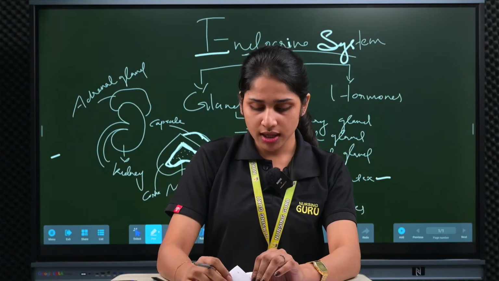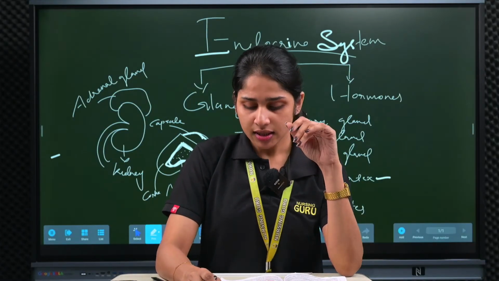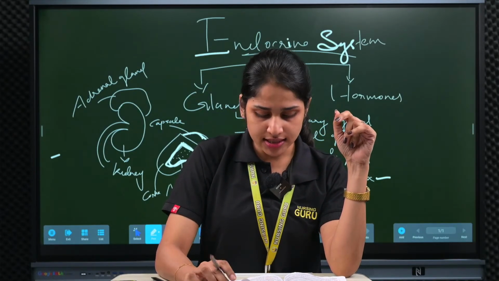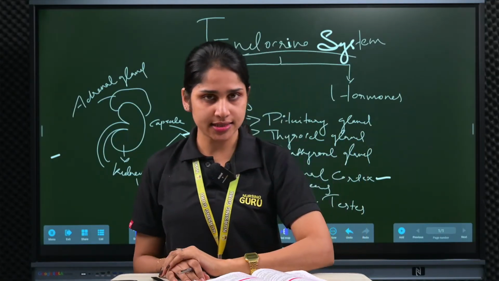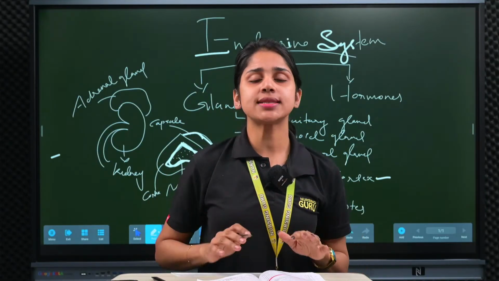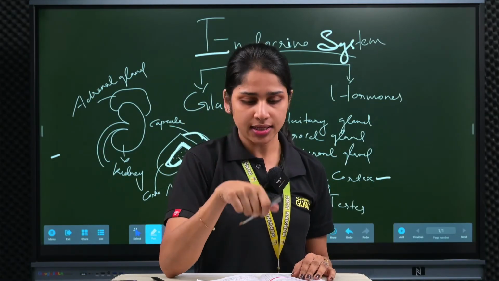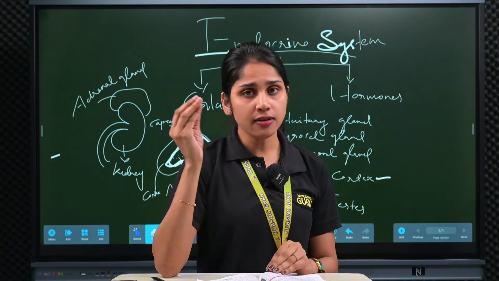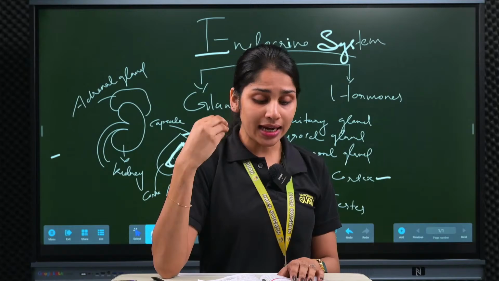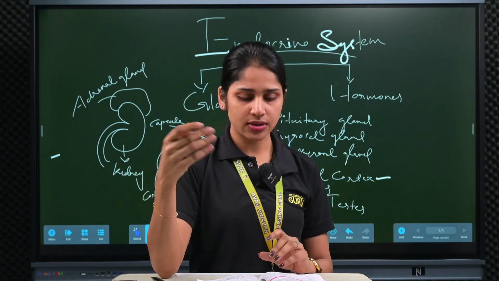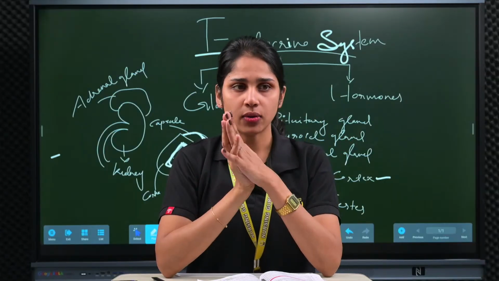Next we are moving to the structure of testis. It consists of three tissue layers: tunica vaginalis, tunica albuginea, and tunica vasculosa. What hormone is produced in the testis? The main hormone is testosterone. The main functions of the testis: it produces sperm, and the Leydig cells of the testis secrete testosterone. That is regarding the topic testis.